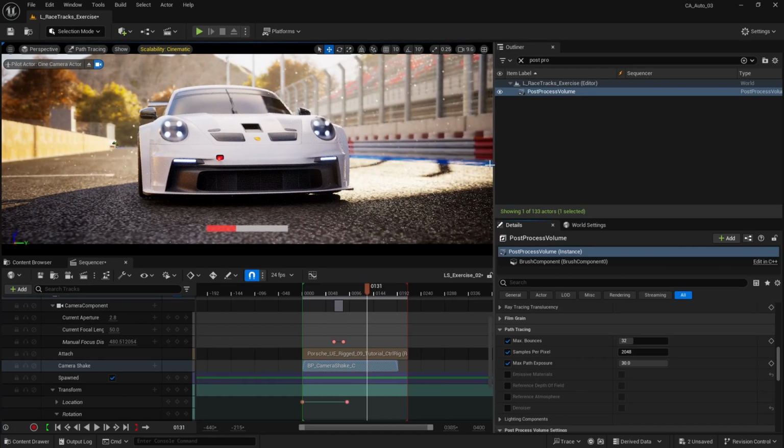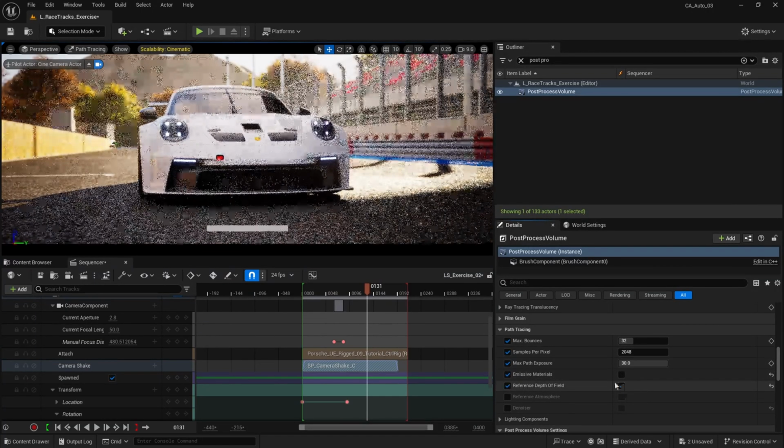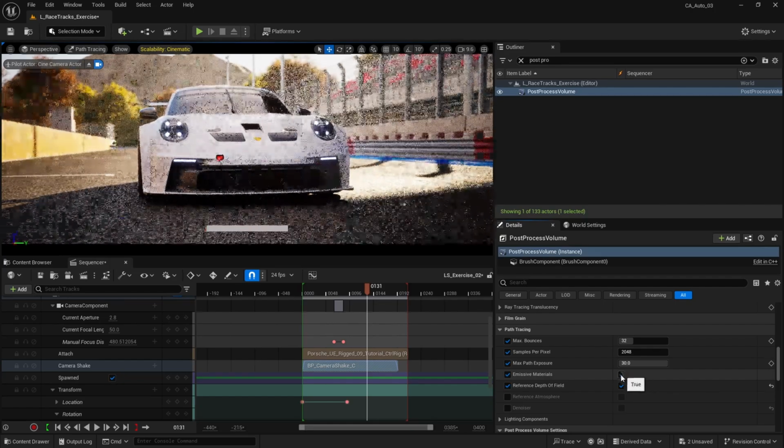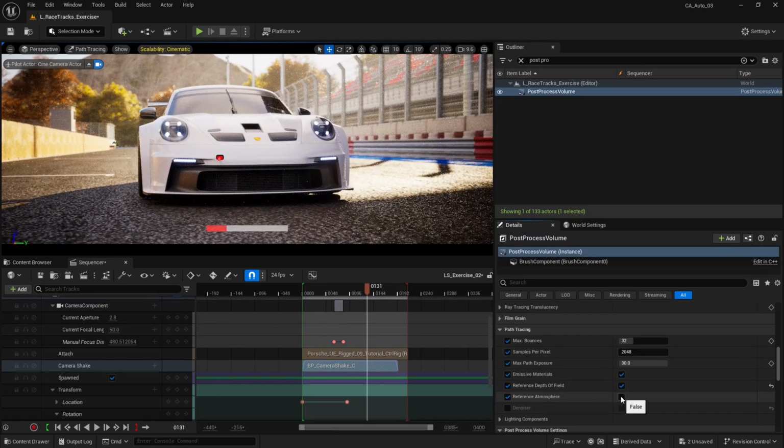Some of these are even artifacts like these snowflakes, including these very blurred sections of the glass right in the front, which are not properly preparing the materials that we want to render for this particular shot. In this case, you need to make sure you first enable reference depth of field, which will make sure it works with very high quality depth of field. Let's also enable the emission material so we get some additional lights.